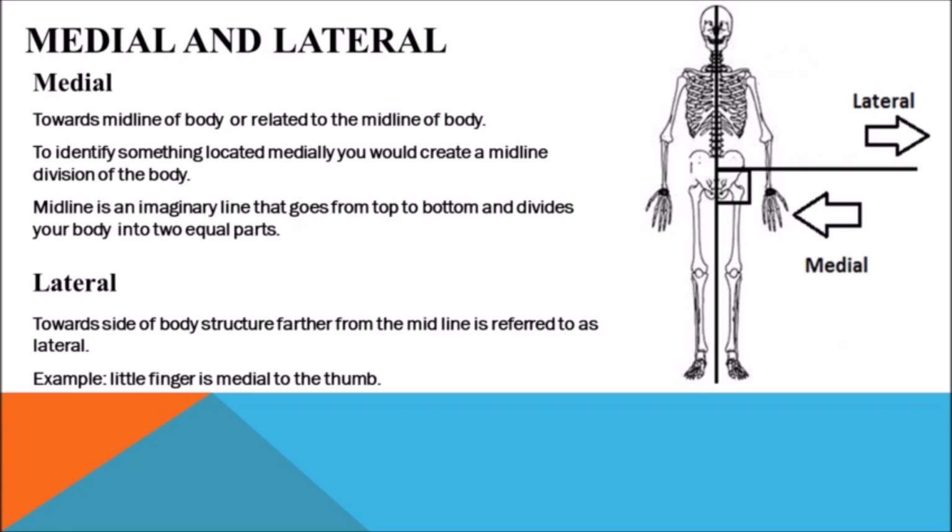One simple example we will see between little finger and the thumb. It is according to how the patient is standing. Patient will be in front of us, so right side of us will be the left side of the patient and left side of us will be the right side of the patient. So according to the patient we will see, little finger is medial to the thumb and thumb is lateral to the little finger.